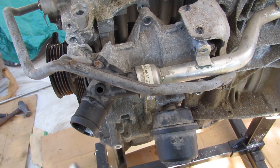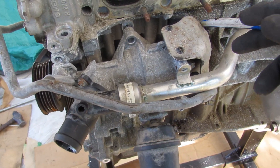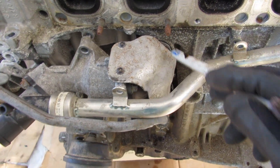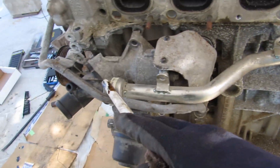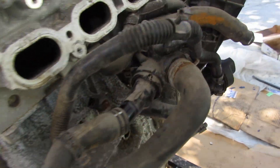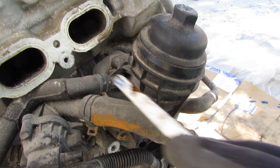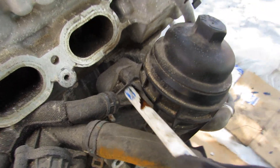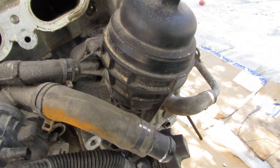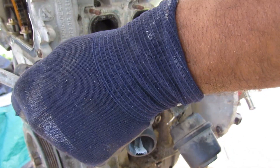Taking a quick look at the cooling setup before I disconnect everything: you've got your thermostat over here, and the water pump pushes water inside the engine block to cool things down. There's another line that tees off at the thermostat as a bypass, bringing coolant back around to the big junction. You've got a radiator hose coming off here, and at the top there's another cooling hose that leads to cool the oil — so your oil cooler is actually integrated inside here, with a line going back around to the front.